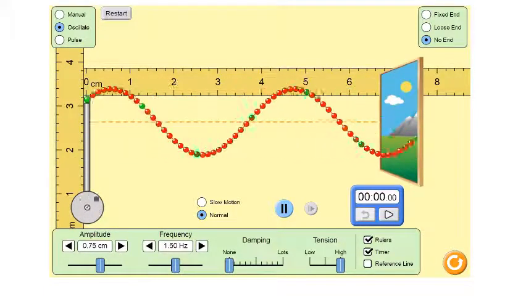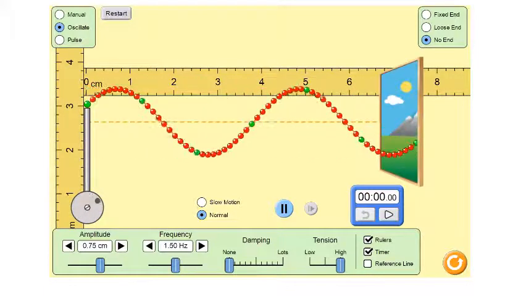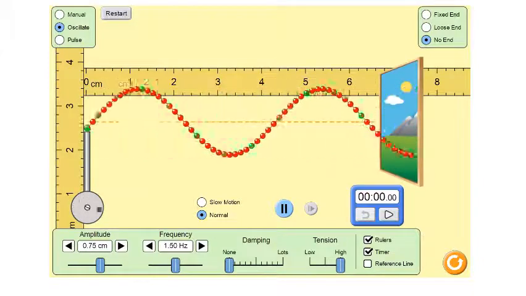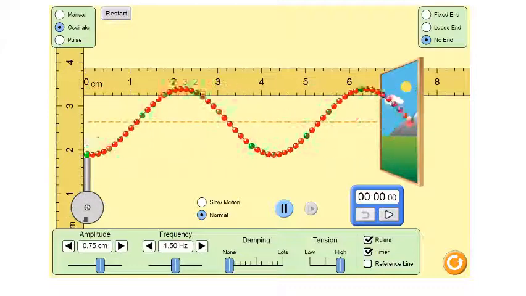You have to come up with the wavelength of the wave, the speed of the wave. Questions 7, 8, 9, 10, and 11 are all ones you can essentially answer from what you've learned thus far. And again, use the simulation to recreate anything you're not certain on. And good luck.